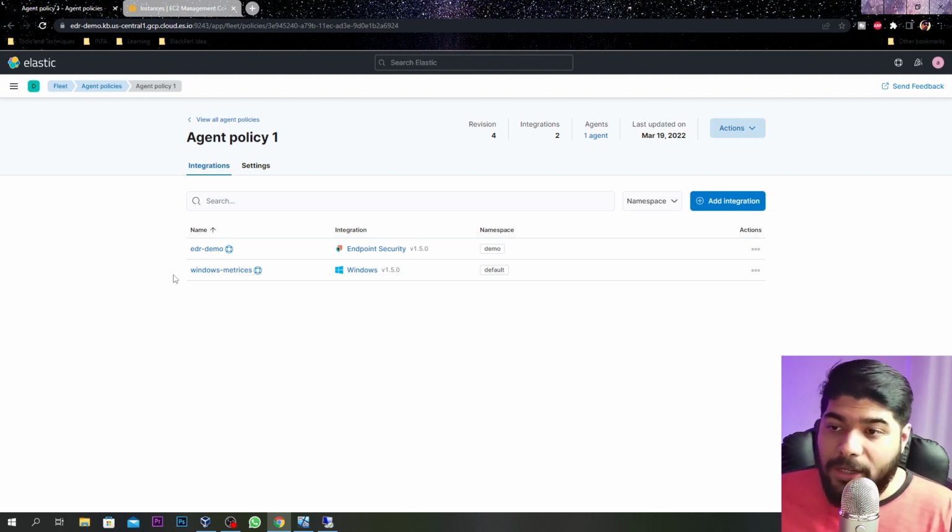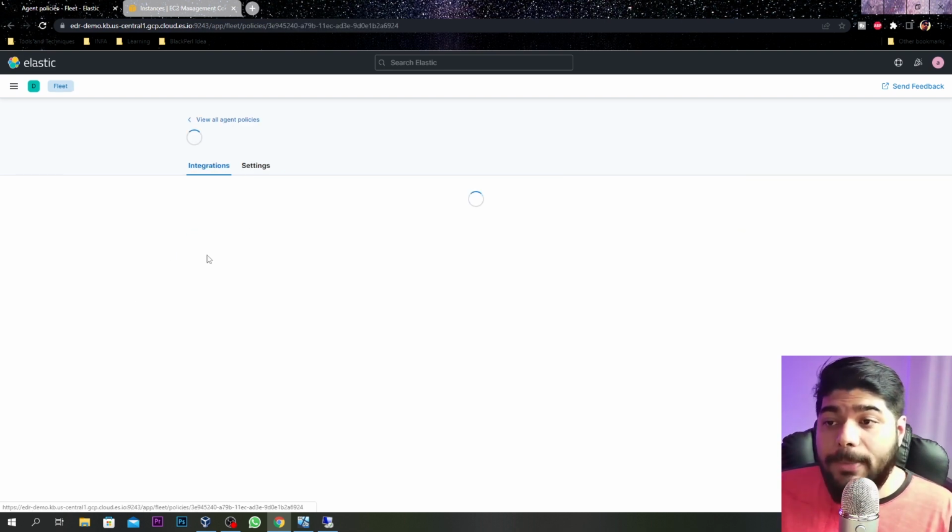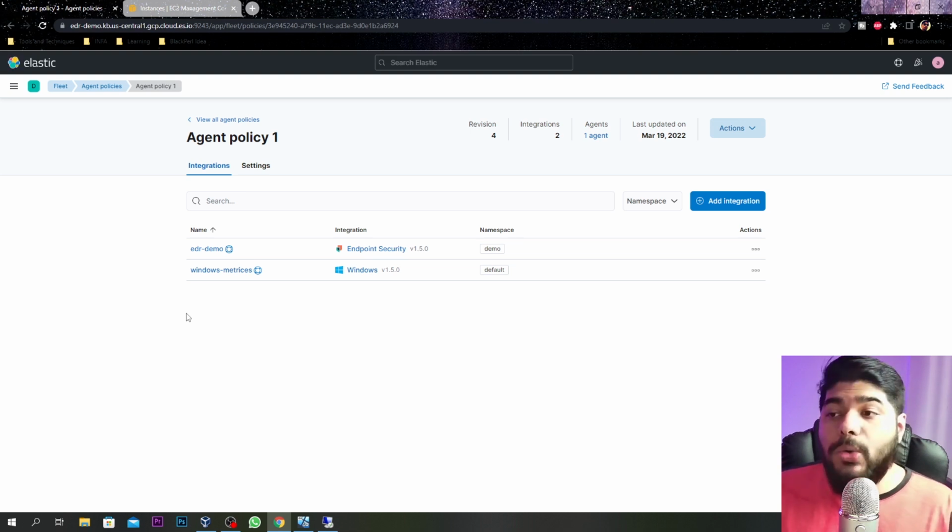And the second one is Windows metrics, which is collecting the Windows default metrics. So there are a lot of metrics that come by default, right? So we are collecting all of those metrics, bundling everything up, and applying agent policy 1 to that, right? So what does that mean? Whatever endpoints you add with this agent policy 1 will be automatically enrolled to use this endpoint security and Windows metrics integration.